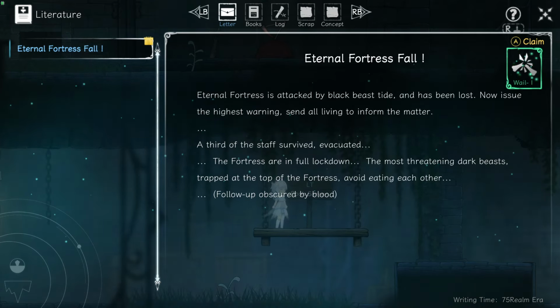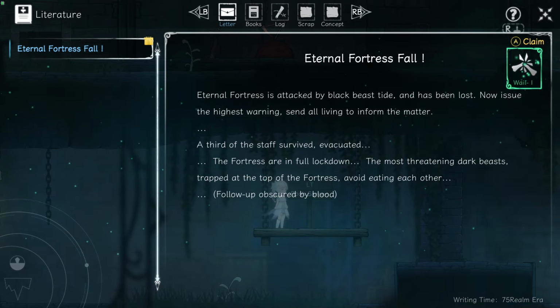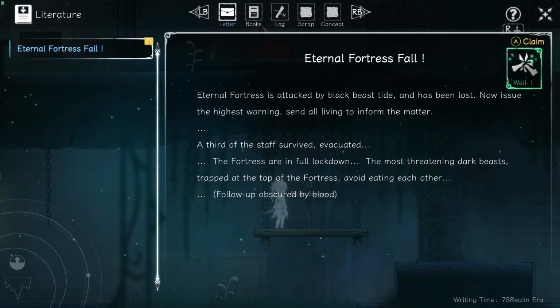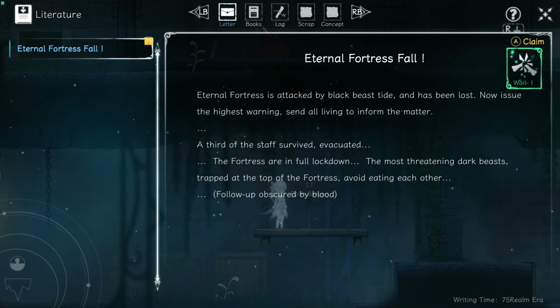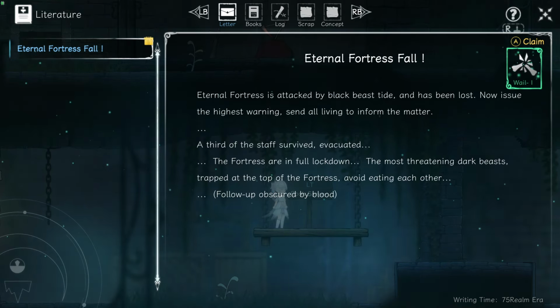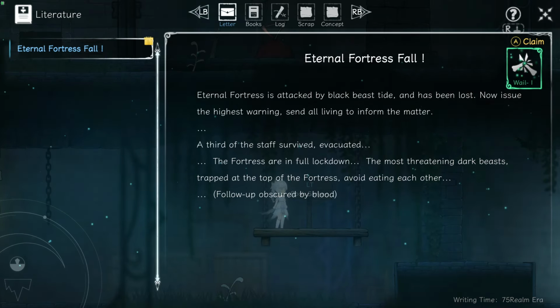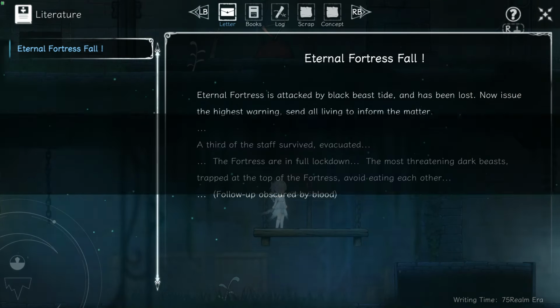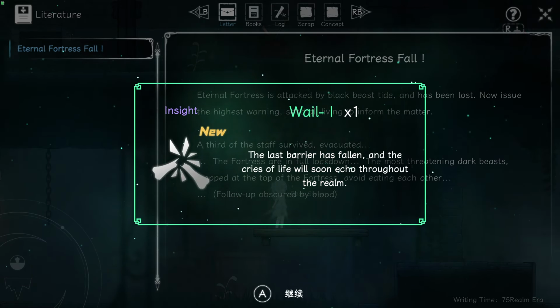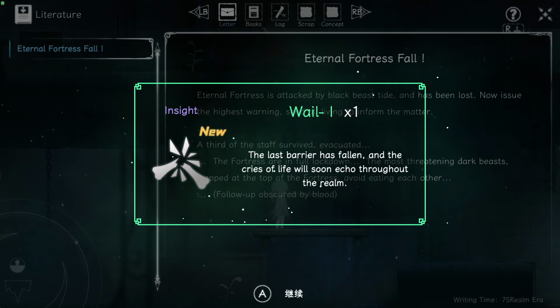Eternal Fortress Fall 1. Eternal Fortress is attacked by Black Forest Tide and has been lost. Now issue the highest warning. Send all living to inform the matter. A third of the staff survived, evacuated. The fortress are in full lockdown. The most threatening dark beasts trapped at the top of the fortress. Avoid eating each other. Follow-up obscured by blood. That is terrifying. But we received Whale Run. The last barrier has fallen, and the cries of life will soon echo throughout the realm.